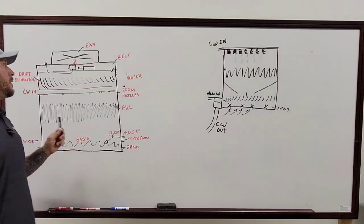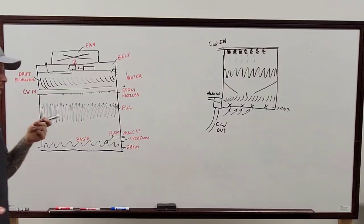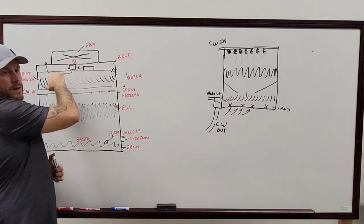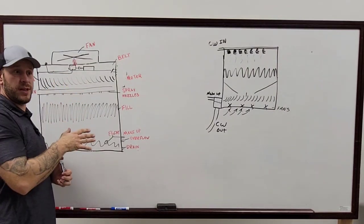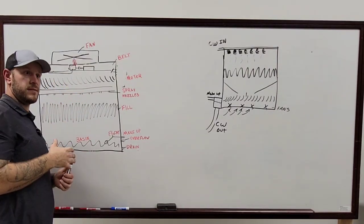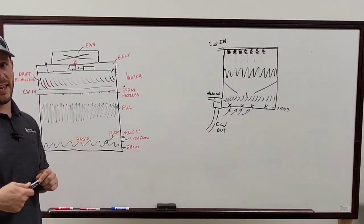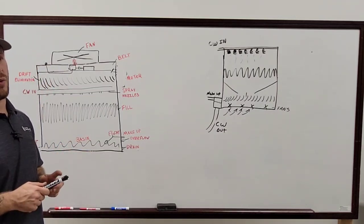Oh, another thing too, on the oil. When you stick your finger down in here, obviously if you have any metal shavings in there, that's bad. Something's going on inside of that gear. You don't want to see any sparkles. Right, you don't want to see any kind of metal evidence inside of that oil.